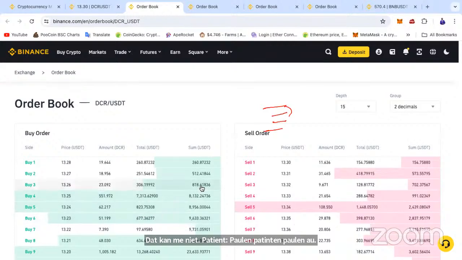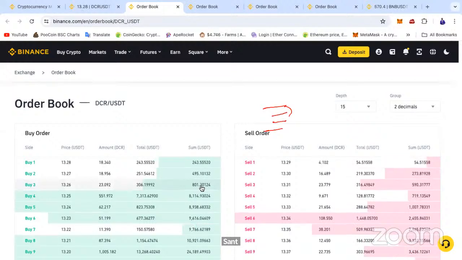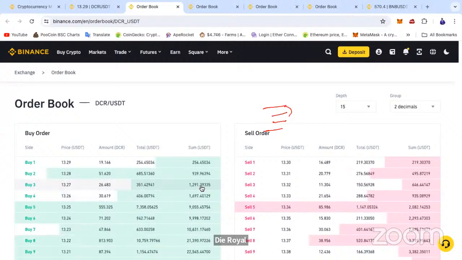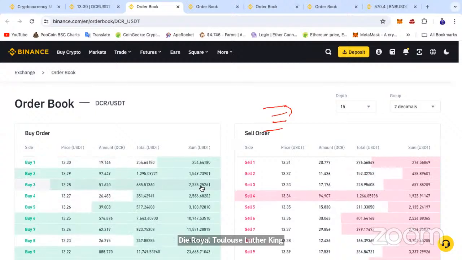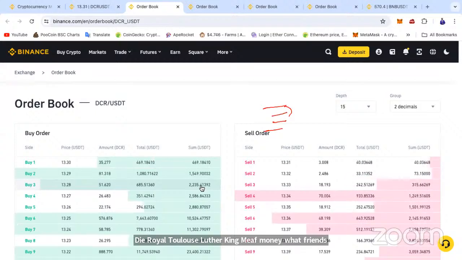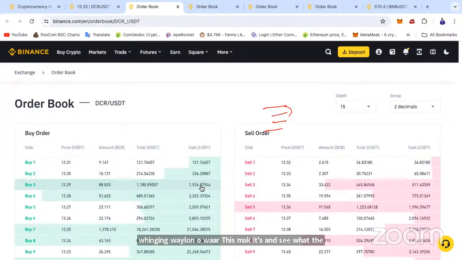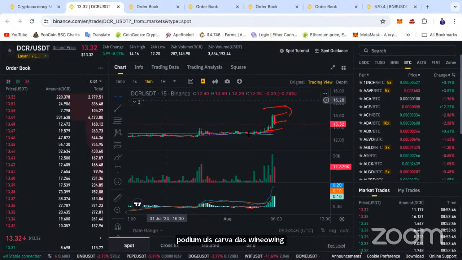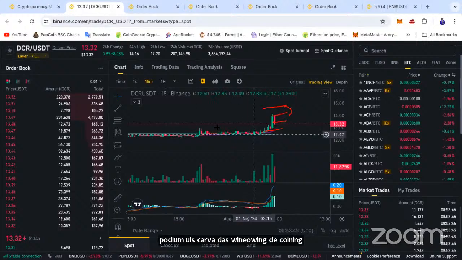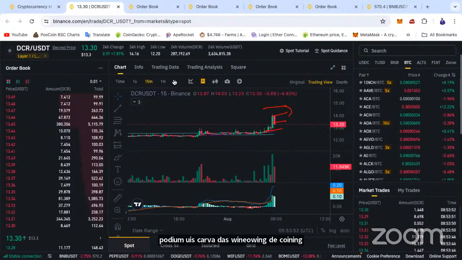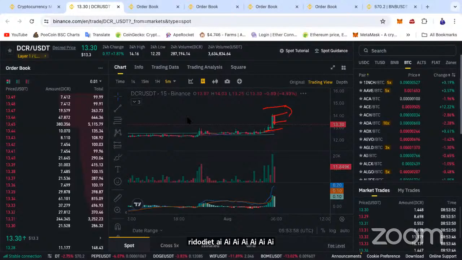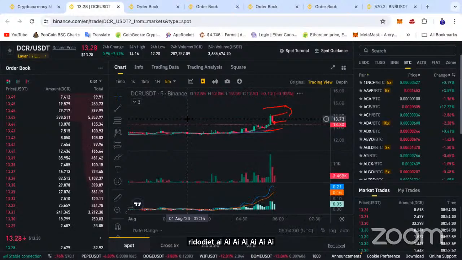Sometimes, you may say the robot is not good enough. The loyalty robot is not helping me make money. But friends, when you go into the details of these markets and see what people are really doing, you discover that's why now when we go back to the chart, the coin, and we are in the 15 minutes time frame. If we go back to some lower time frame, let me say 5 minutes.